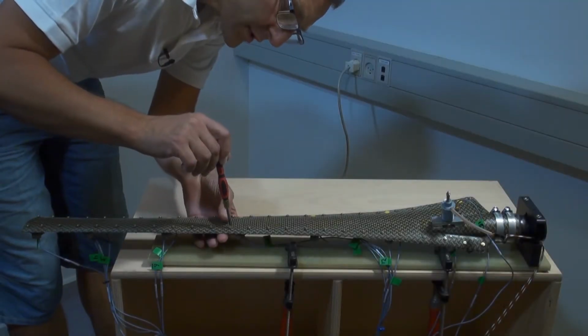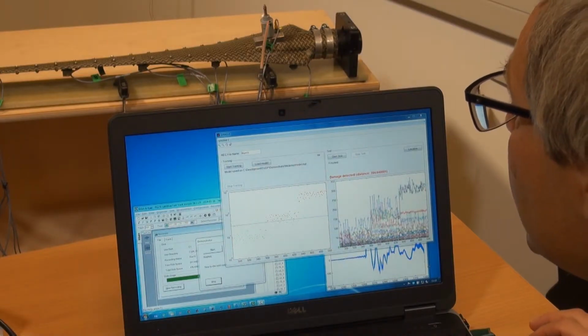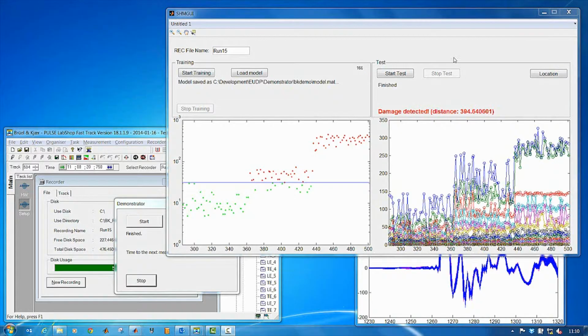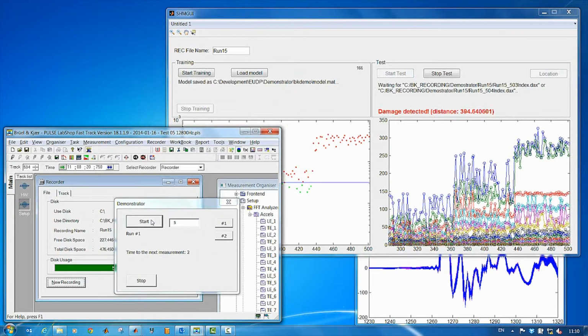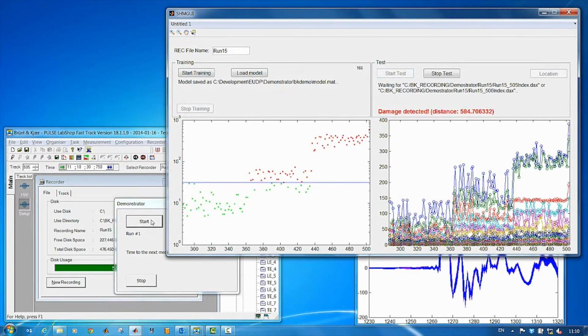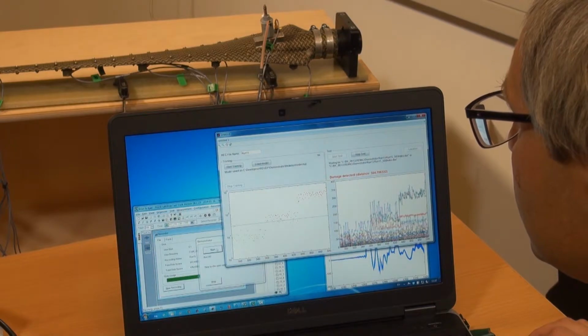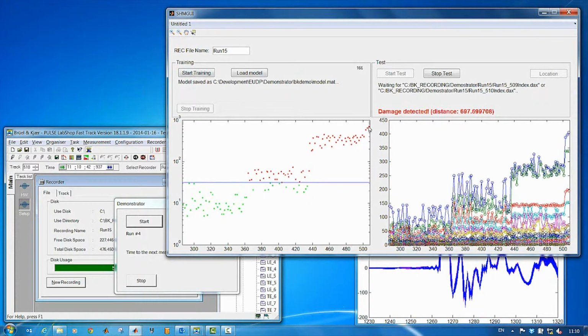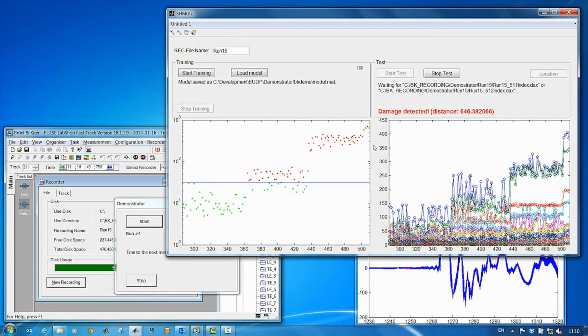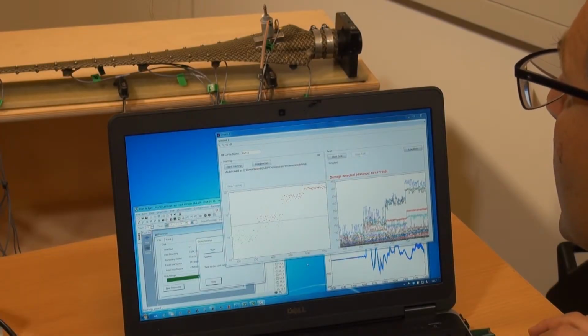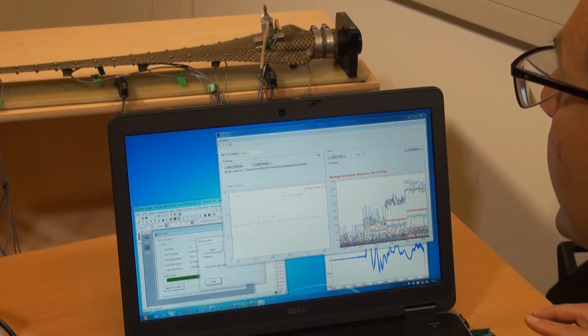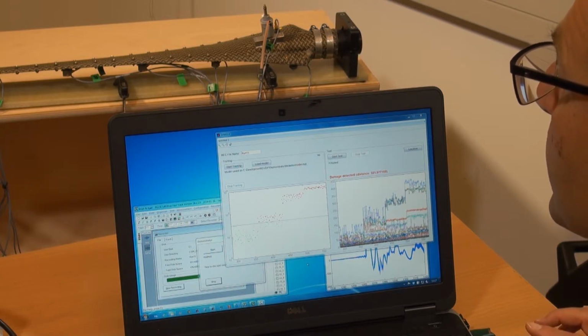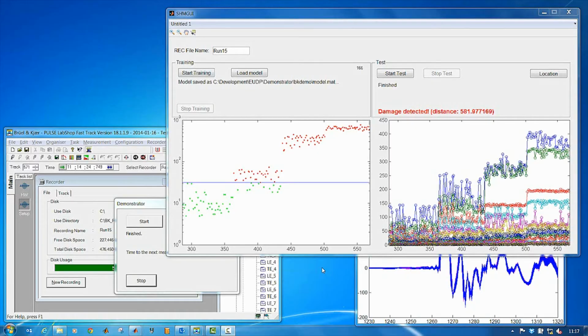And one more bolt to untighten. The third bolt on the leading edge is untightened, and let me start the test. As expected, the distance further increased and could be seen on both indicators. I just finished the test when three bolts were gradually untightened at the leading edge of the blade. The location of the bolts is the middle part of the leading edge.